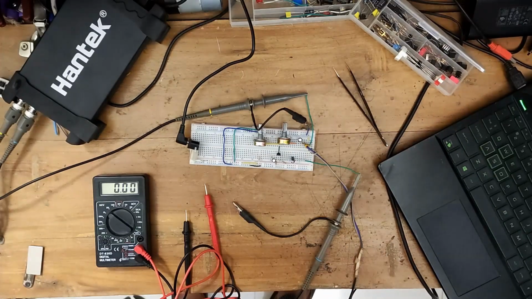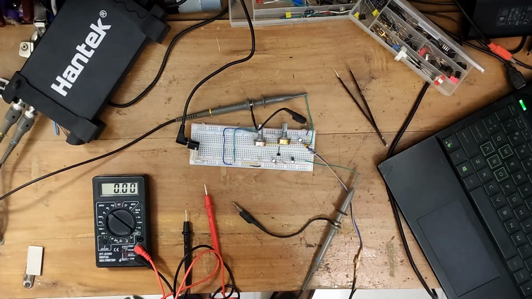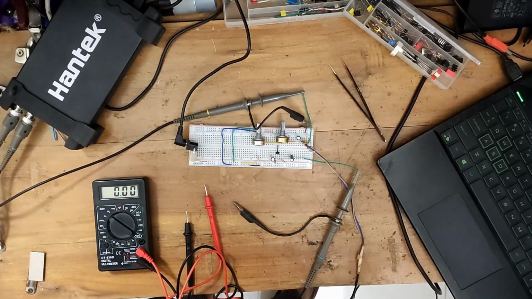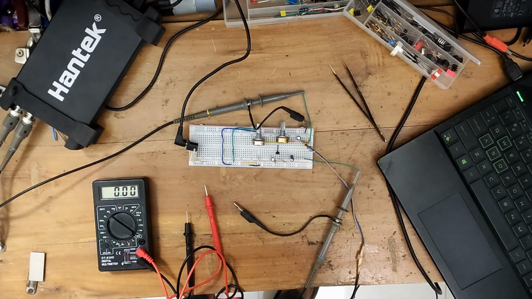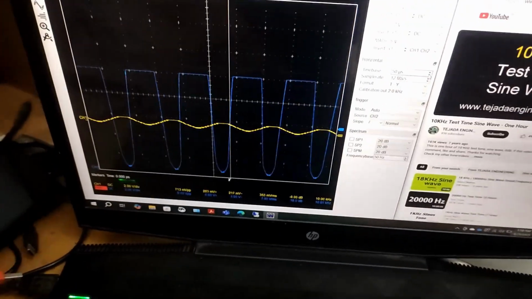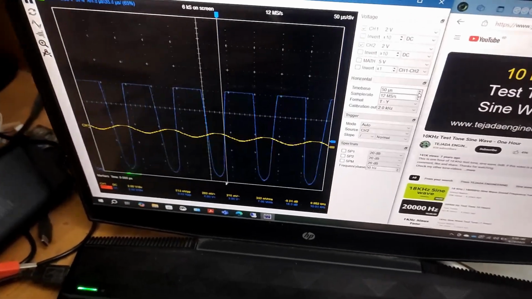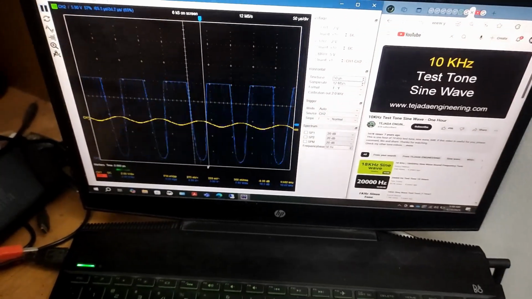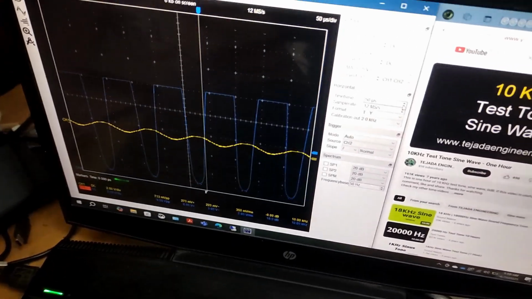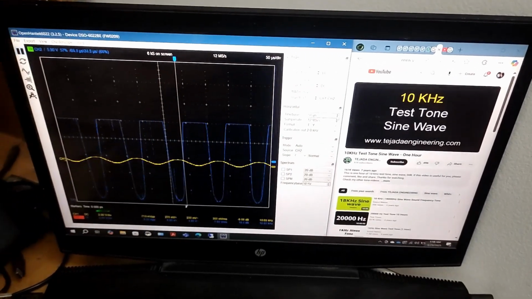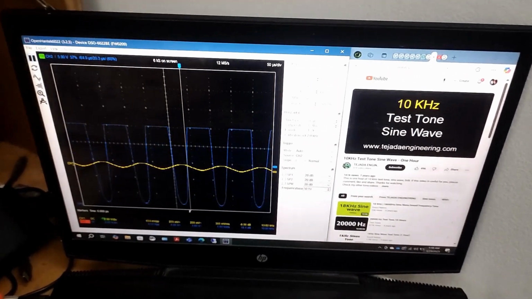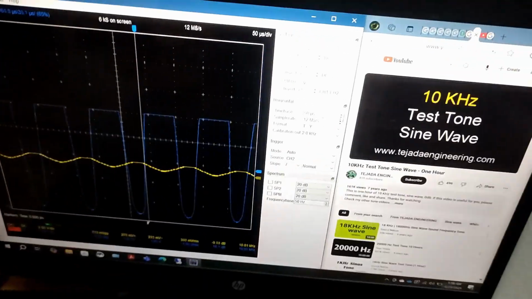Another interesting characteristic of this circuit is its frequency dependency. Let us observe what happens when we input 10 kHz instead of 1 kHz. We can see the output waveform is severely distorted. This is because of the phenomenon of Miller capacitance and the limitations of the circuit at high frequency. When frequency is increased, the gain of the CE amplifier decreases, which results in this output being cut off.